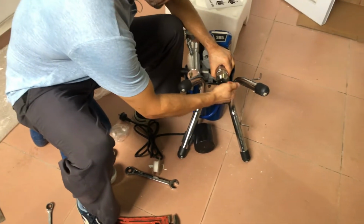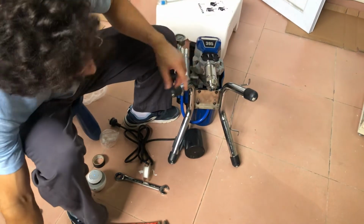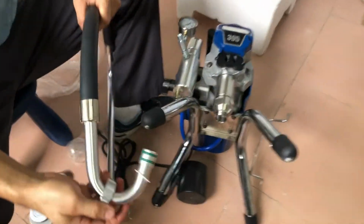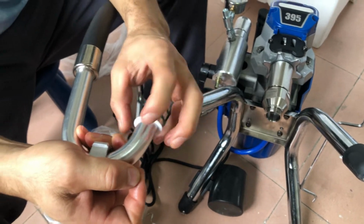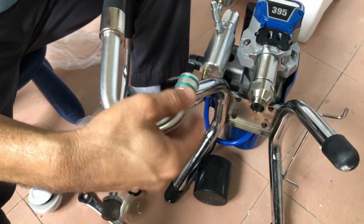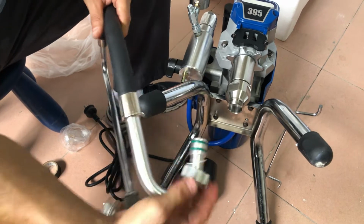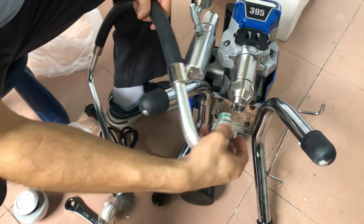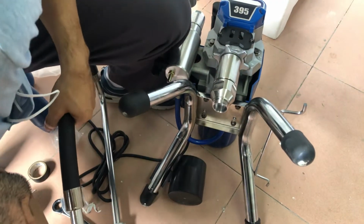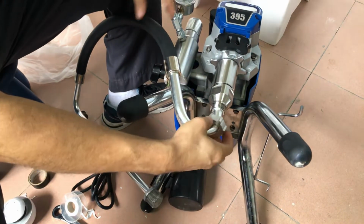Need to remove the protective cap. Okay, we have some oil on it. Okay, it has two rings and then one Teflon seal. This is the seal also, this is the Teflon also. This is the rubber and this is Teflon. The white one is Teflon. Okay, it's aluminum. Make sure it's clean inside. That's a Teflon seal inside also. Just push it in, very easy.